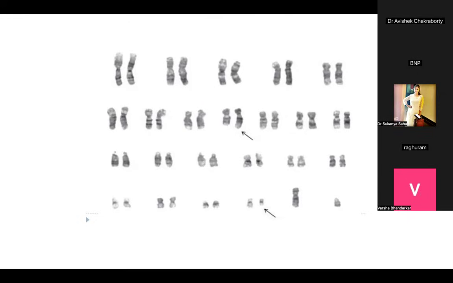Okay, so can you tell me how will you decide first line treatment for CML? After all the investigation and making the diagnosis and getting the BCR-ABL transcript baseline, I will do a SOKAL scoring to see whether it's a low risk or a high risk. If it's a low risk, I will start with first generation TKIs. If it's a high score, I will want to get a deeper molecular response, so I'll start with second generation TKIs.